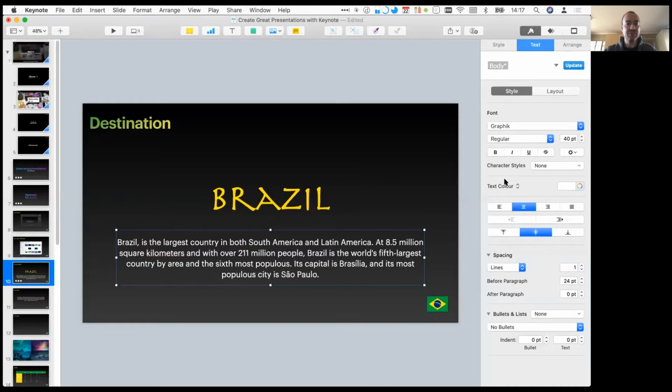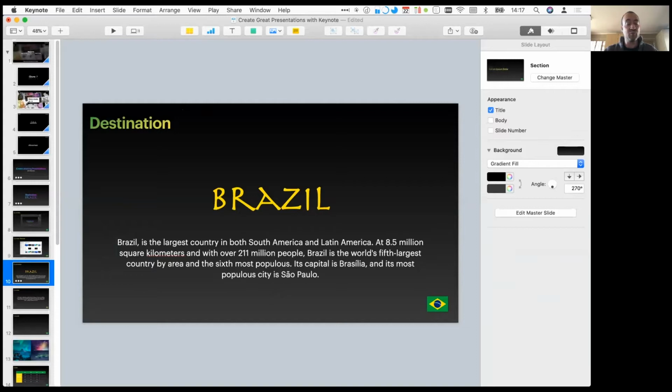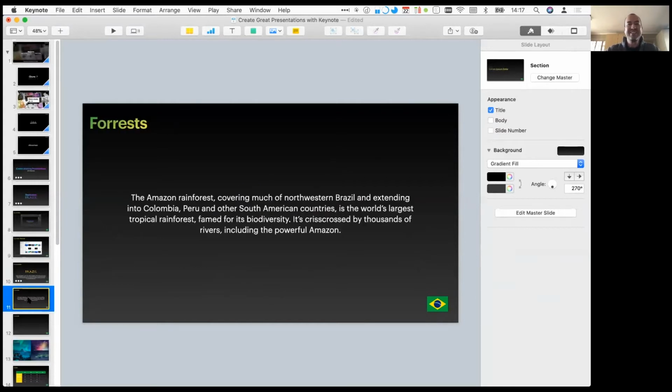So let's move along. We are obviously going to add more text as we go along, but I really want to move on to images, because it's so nice how you can make a presentation come to life by using less text and more images. Think about, for instance, rather than writing out what you're trying to say on a presentation, using an image to almost portray that. So for instance, I'm talking about forests.